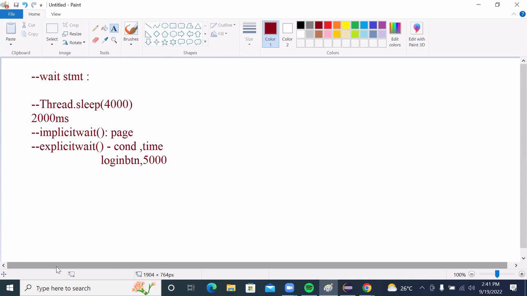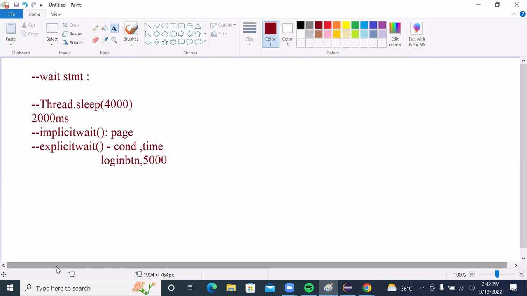What is the first step? Open application.